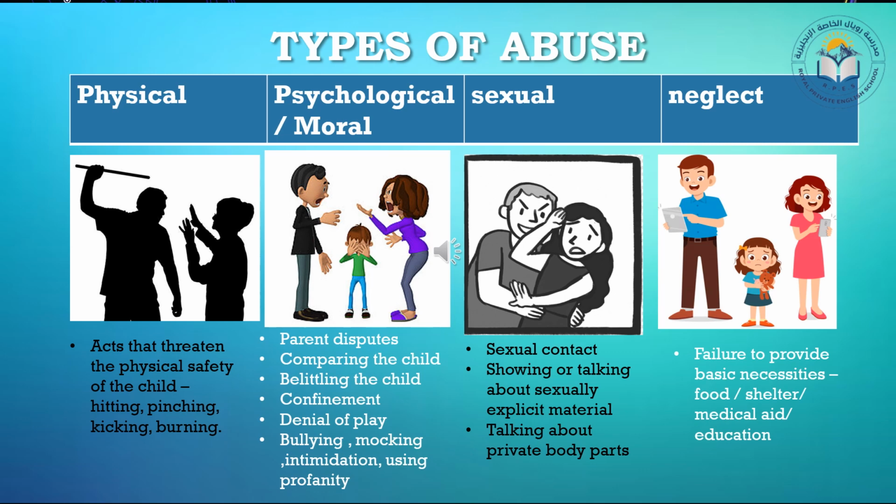Neglect is a form of abuse that involves the failure to provide essential care and meet basic needs for someone dependent on others. This can encompass various aspects, including the failure to provide basic necessities such as food, shelter, medical aid, education. Each of these aspects is crucial for the overall well-being and development of a student. Child protection and safeguarding policies in schools often include measures to identify and address these concerns.